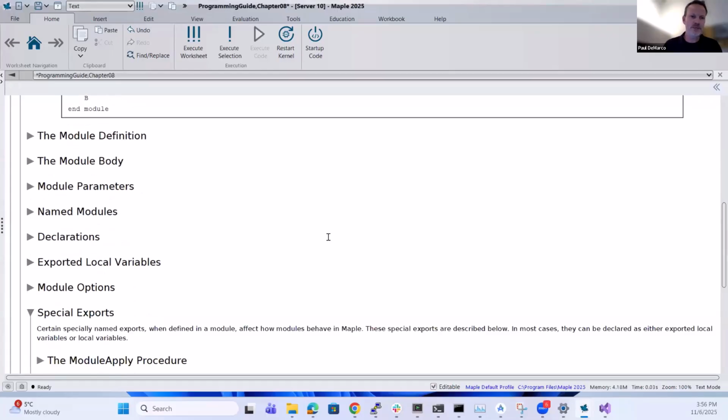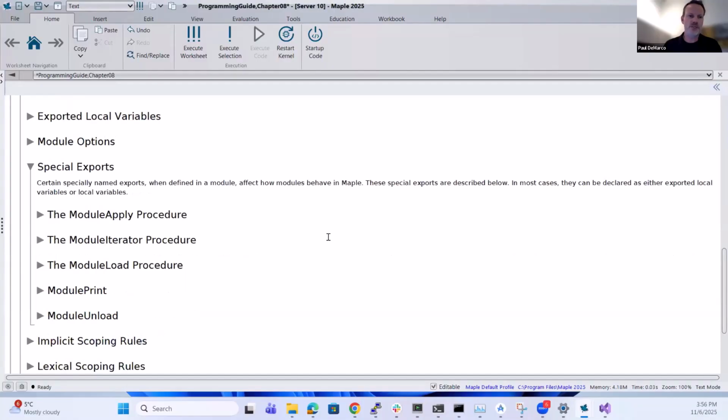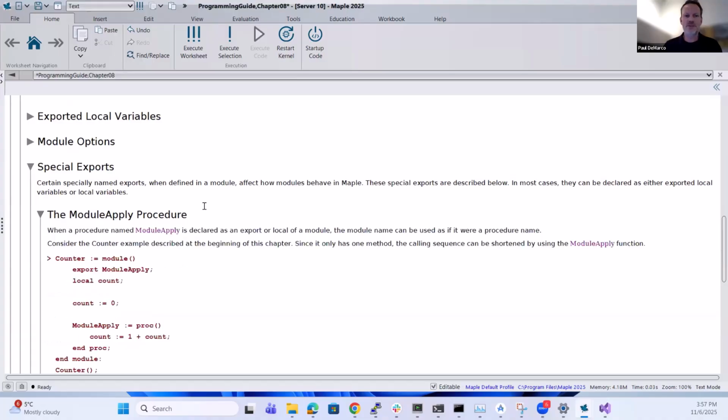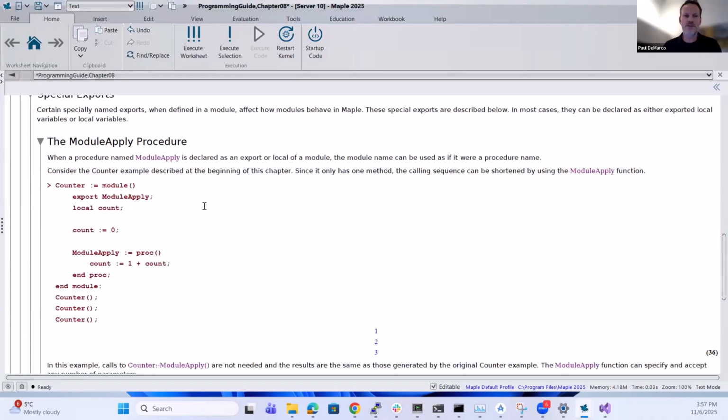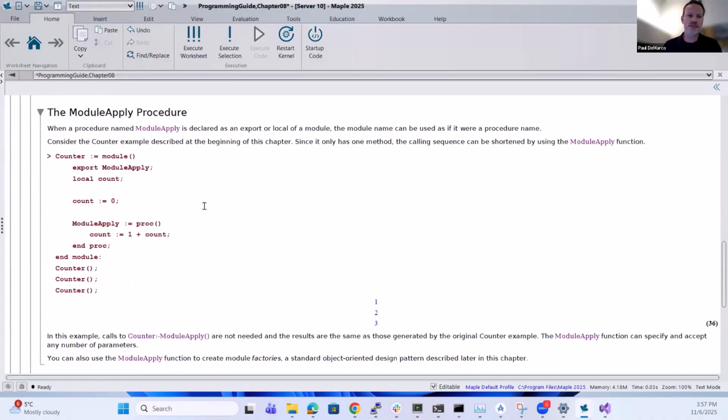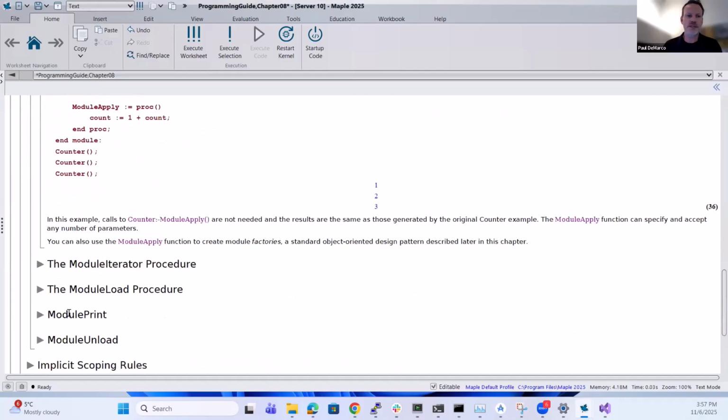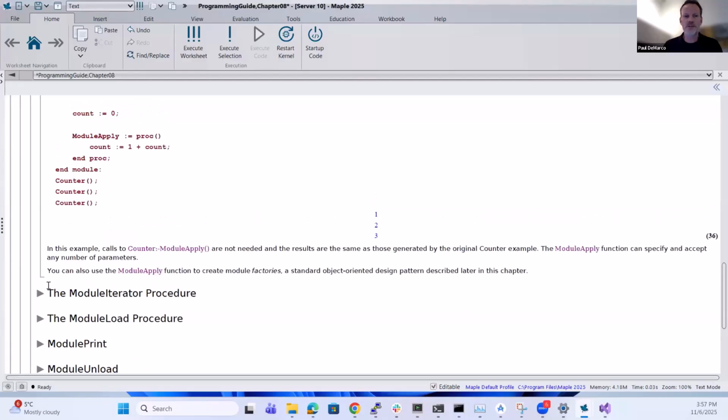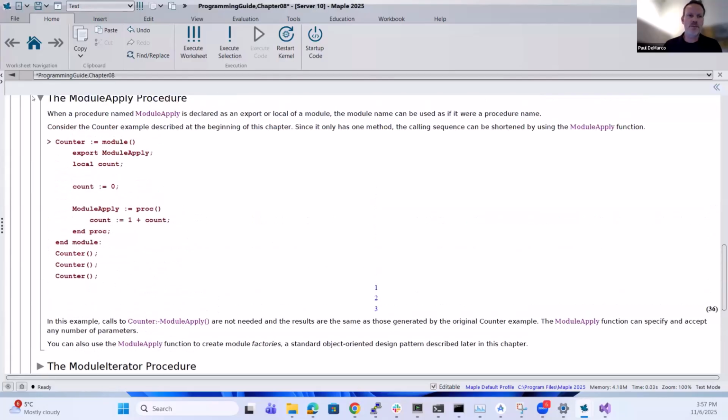I'll just open up the special exports. If you're familiar with modules and you want to take it to the next level, there's some special module exports that let you do interesting things like control how the module displays, load things, hook into a for loop, or treat the module as if it was a procedure so that it's callable.